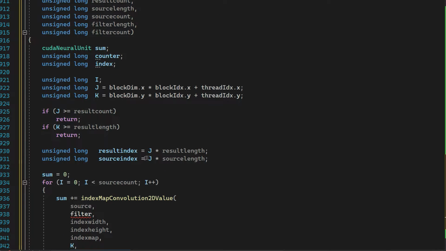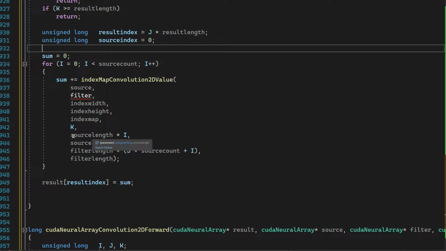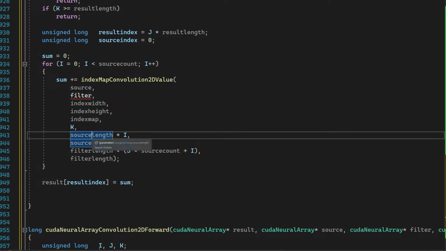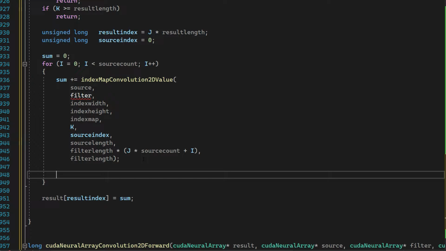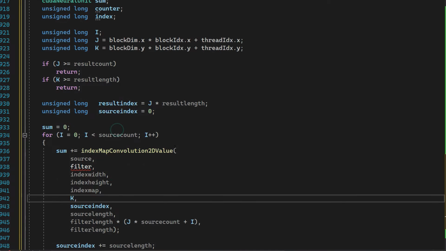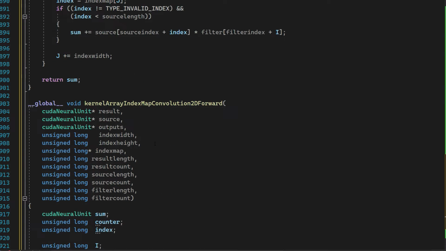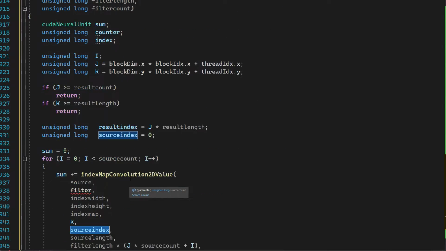Okay, so yeah, source index starting from 0. We're going to all of them. So let's just set this as 0 and then use source index here. We don't want to do any multiplications here. We're already getting speed, and then add it up here. Instead of doing multiplication, we're just adding up the size of the image. So now source index plus equal source length. We're going one image at a time, so we simply add up the size of the pixel, and the whole thing will take care of which pixel we need to do. The index is already done.